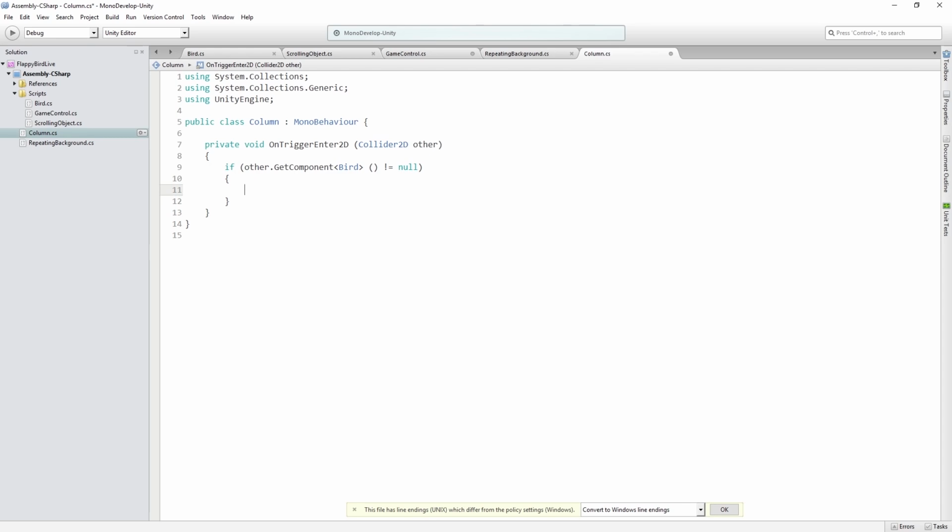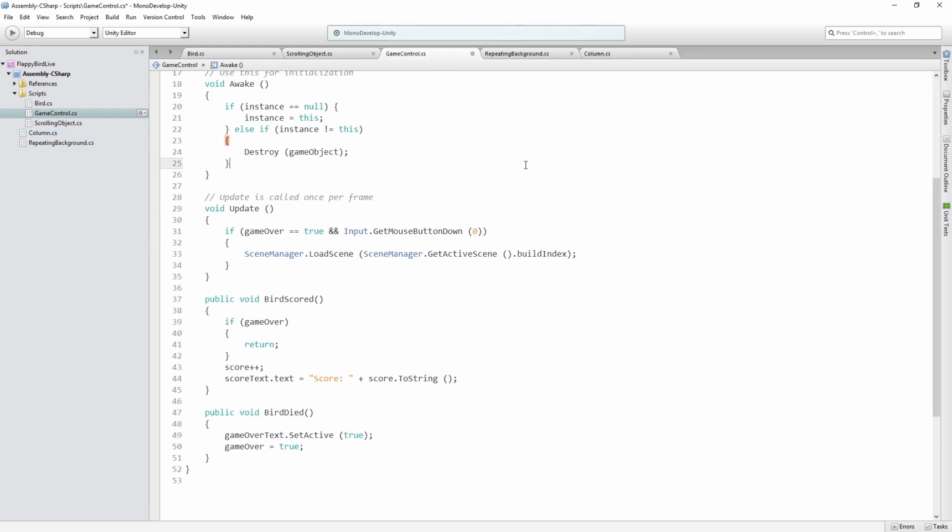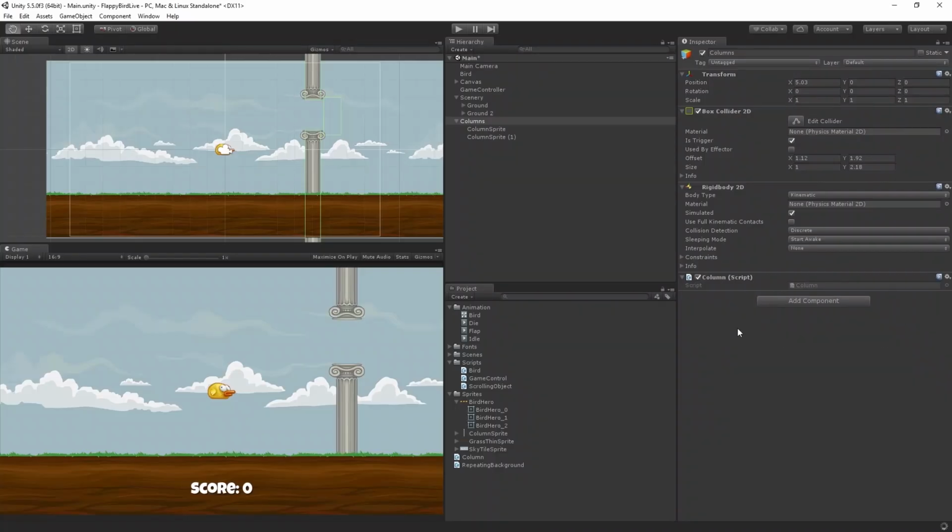If it does have a bird component, then we're going to call GameControl.instance.BirdScored. And that is all we need for this script. It's super simple. Let's save it, return to GameControl and hit Control S there to make sure it's saved, and return to the Unity editor.